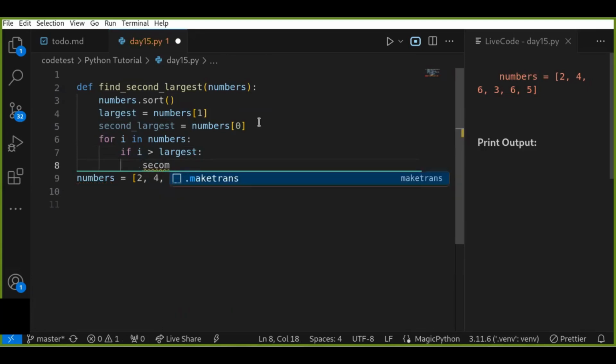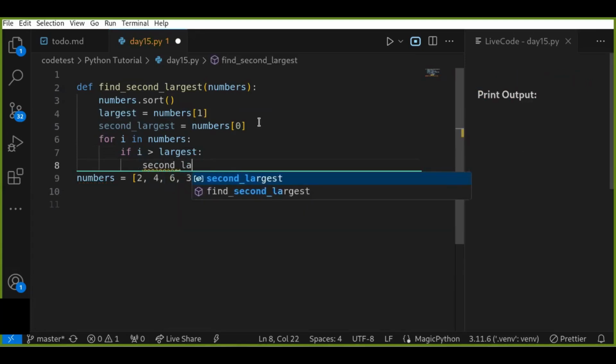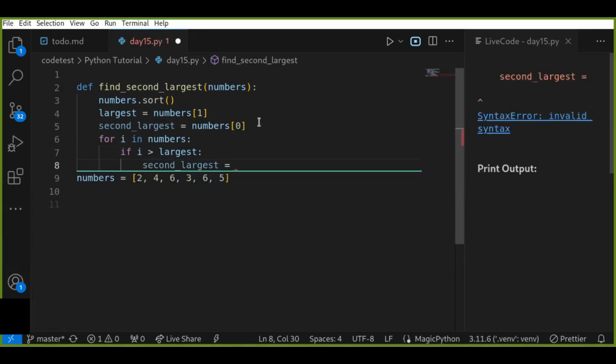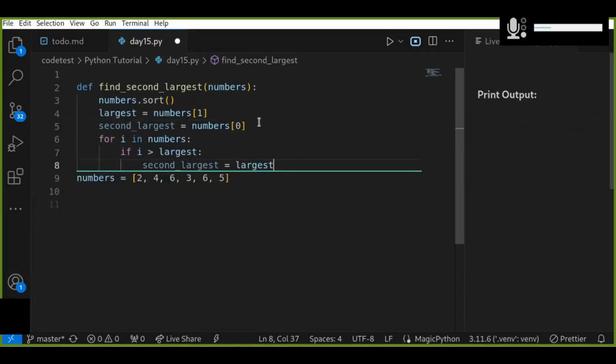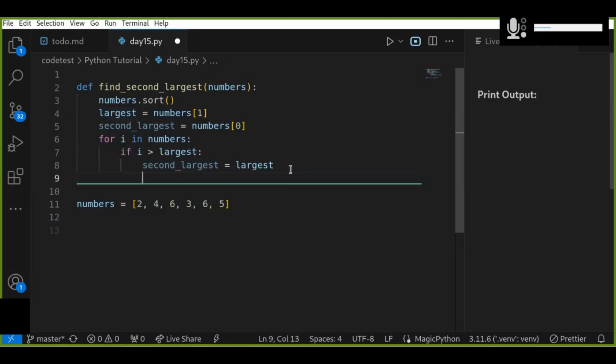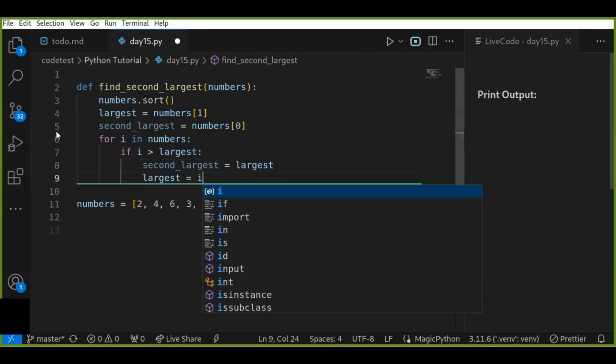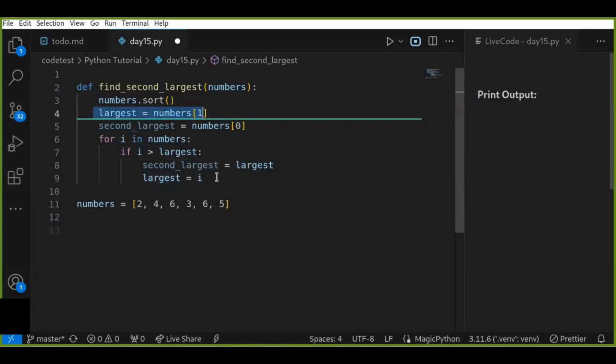So we assign the largest number to the second largest because I is greater than largest. And now I is greater than the largest, so the current largest number is the current I value. So we can make I the largest number because I is greater than the previous largest number.